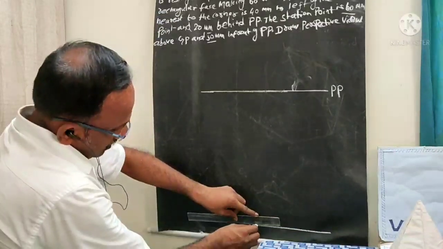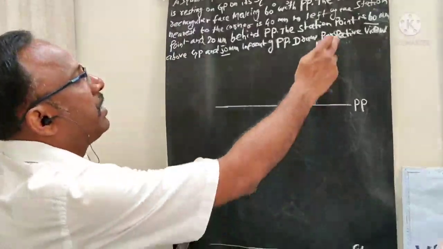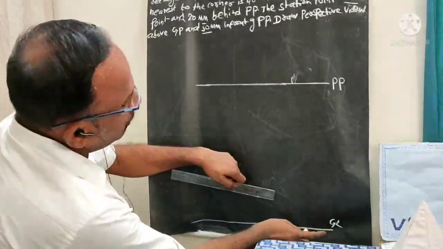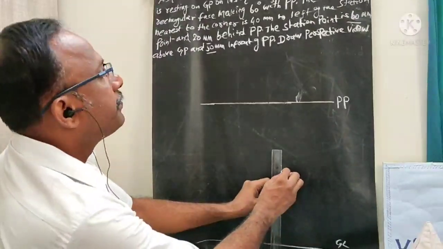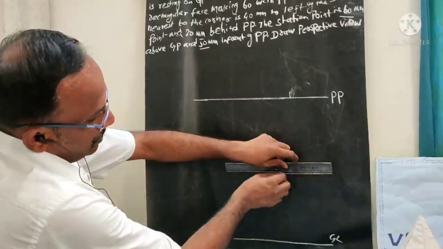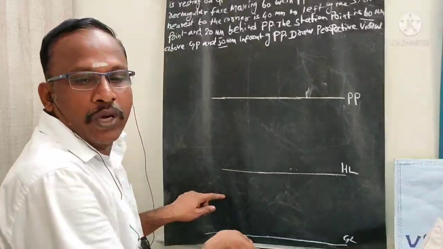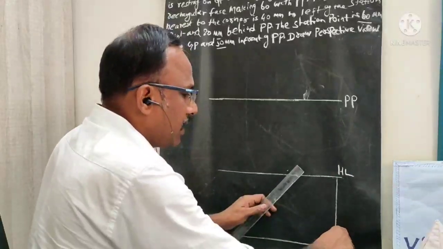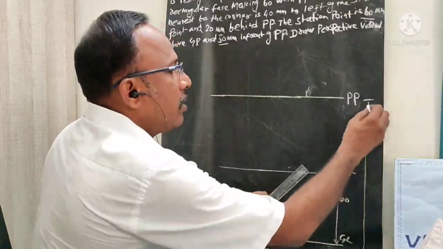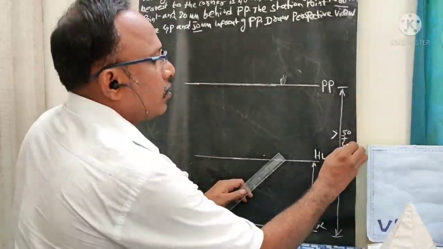This bottom parallel line is called the crown line. It is parallel to PP, leaving at least 130 mm. We also have to draw the horizontal line, HL, which is 60 mm above GL. From GL, measure 60 mm and draw that line. So the first step is to draw the PP line, second is the crown line, and third is the HL. The distance between HL and GL is 60 mm, and the distance between PP and GL should be greater than 50 mm — I kept 130 mm.